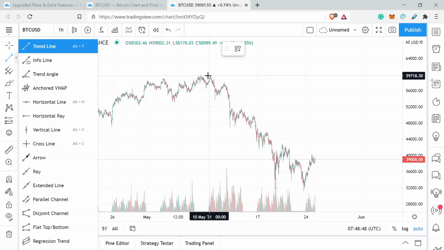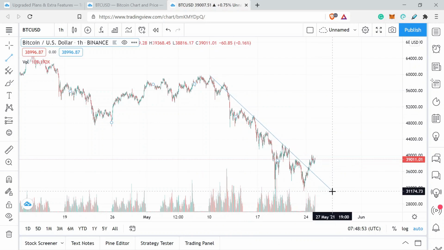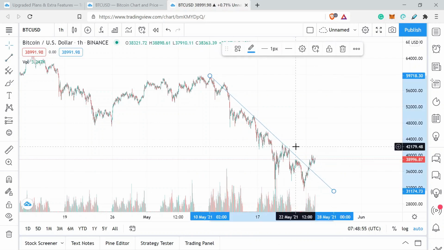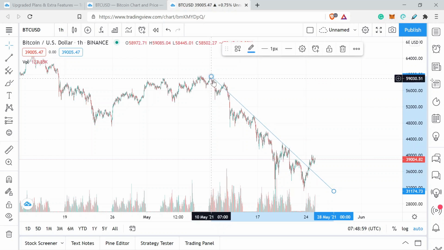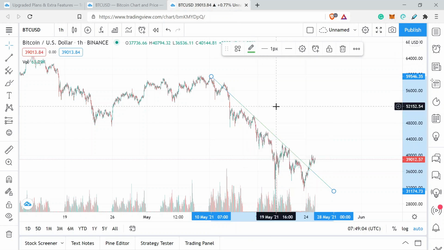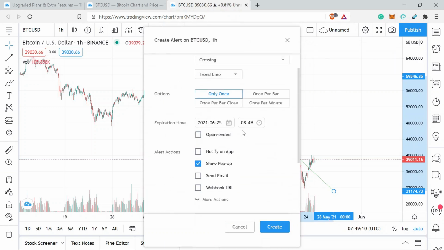But if you wanted to draw a trend line, here's a nice trend line that I'm going to draw here, and actually it's supported there. Okay, so that's a trend line. I will talk more about specifics of doing that later on in this video, but you can alter the color using all these settings. You can even set an alert. So add alert, I'll be doing this later on in this video.